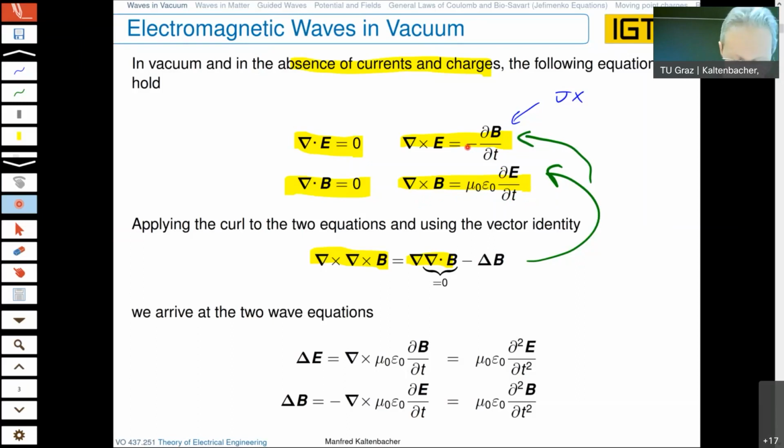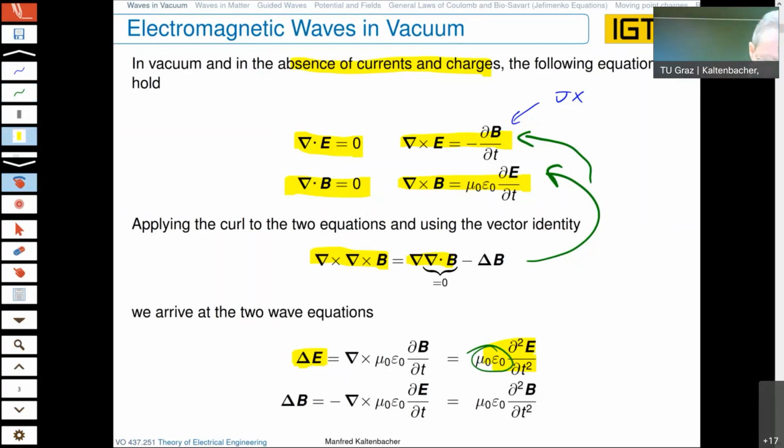And these two minuses cancel out, which means at the end, we get this nice relation that the second order spatial derivative, which is given by the Laplacian operator, is equal to a second order time derivative. And that is the characteristic of a wave equation. As we know, we have periodicity in time due to the time period given by the frequency, and we have periodicity in space given by the wavelength. And as a scaling factor, we have here the permittivity and the permeability in vacuum, which is approximately the same in air.